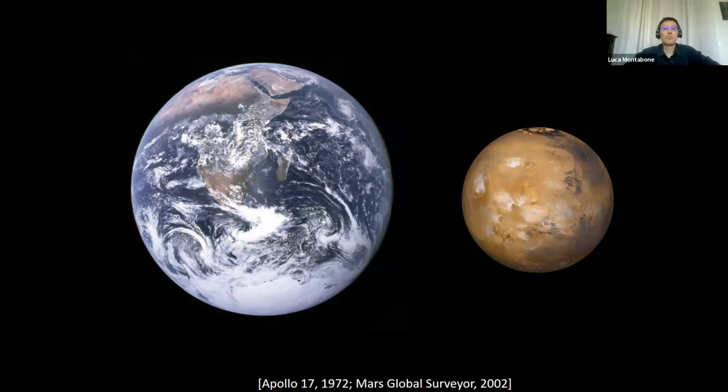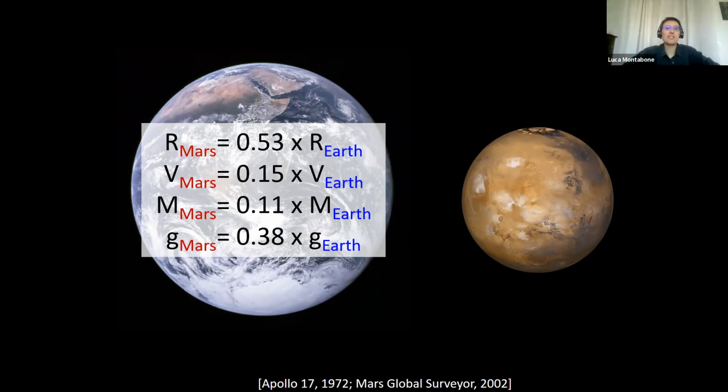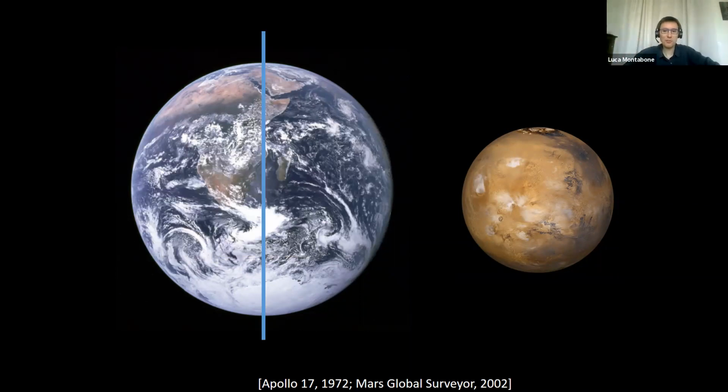This is a picture comparing Earth and Mars. We see even from this picture that Mars is smaller. You probably had already a few seminars, a few webinars about Mars in this series, so I'm not going to go too much into the details, but at least I'll tell you that the radius of Mars is about half the radius of the Earth. The volume is about 15%, so you can put 6.5 Mars into the volume of the Earth. The mass is 10-11% of the one we have here on Earth, and the gravity is about 38%. So you would be lighter on Mars. At least you will feel lighter on Mars, but of course your mass will be the same.